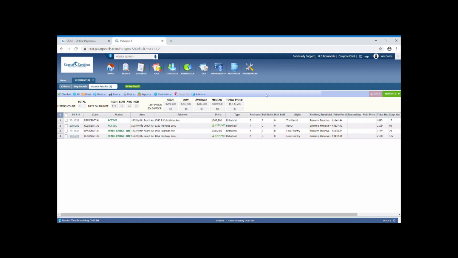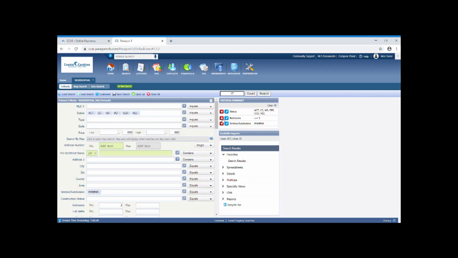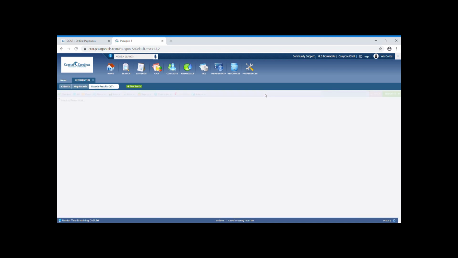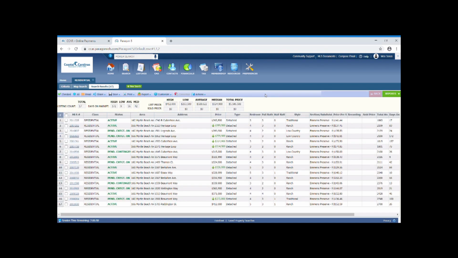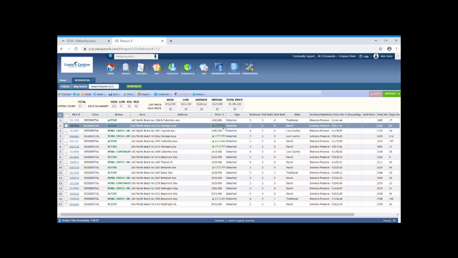So this is a good tool if I only want homes in a certain subdivision. Now, this means there's 2 active listings, 2 under contract. These are not all the listings, because if I were to go back and take my price out, I can see we're up to 17 listings, but only 4 were under the 300,000 range, as you can see. If I sort by price, you can see how the majority of these homes didn't make my price cutoff. Only 4 of them did, which is why sometimes you want to use as few features as possible when you're searching, so you're not eliminating huge pieces of inventory.